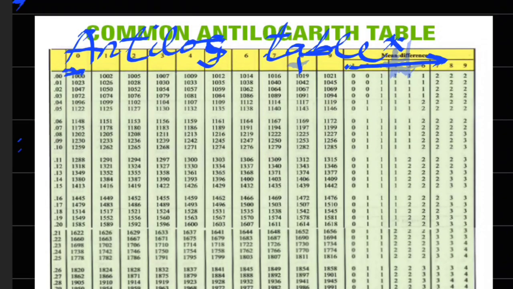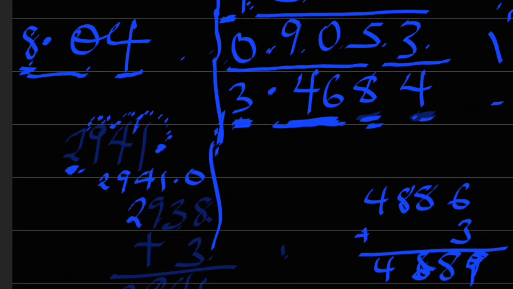Check here, you will see 8. So from this 8, you are going down, and then from this 0.46, you are going horizontally. So the two of them, if you check, will give you 2938. You write it 2938. Remaining the difference.